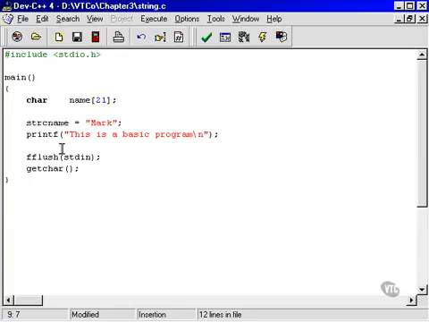This is what it is. strcpy, open brackets. Then put a comma after that, get rid of the equal sign, put a closed bracket. Now the name is complete and correct. Strcpy. That's how you pronounce that, S-T-R-C-P-Y, strcpy. Or you can say string copy if you want to be literal about it. String copy is a function from the standard C function library. It copies the contents of one string into another string. In this case, it copies the string literal Mark into the variable called name.